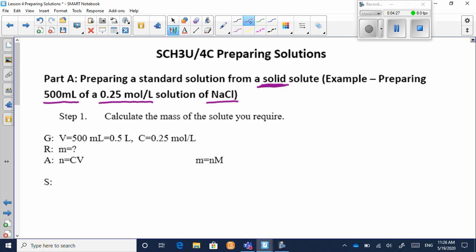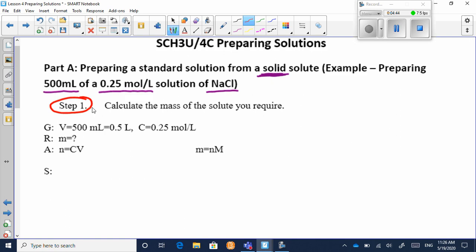Okay, so here we go. Step number 1. As soon as you've been told to prepare a certain solution, and picture yourself being in grade 12 chemistry and you've been asked to prepare this particular solution, the first thing you're going to do is pull out your pen and paper and do some calculations. First of all, you're going to calculate the mass of solute that you need. In this case, the mass of NaCl, because you're going to go and get the solid NaCl, and we're going to have to figure out how much we need.